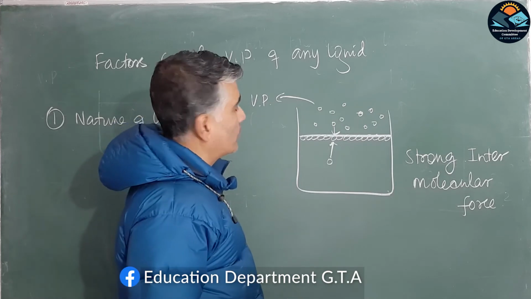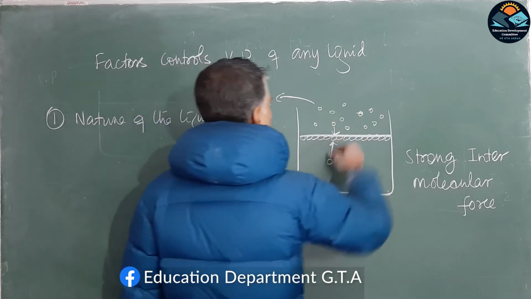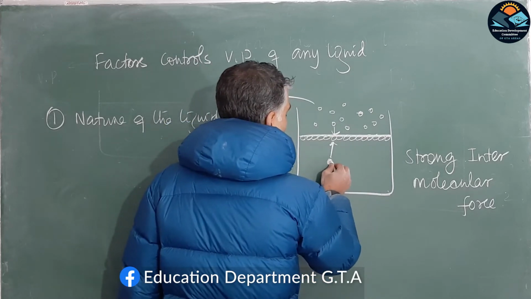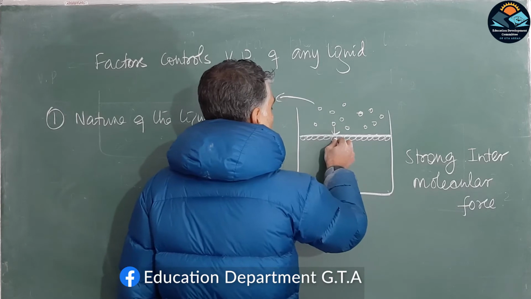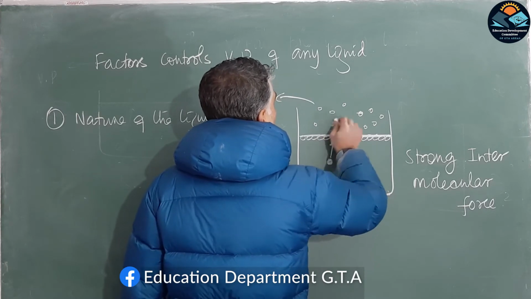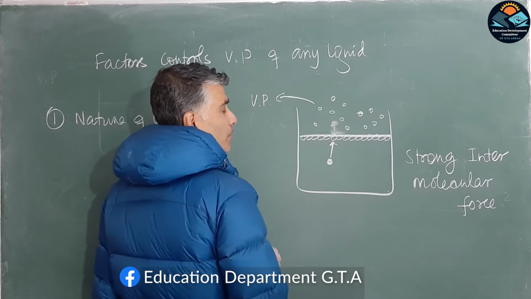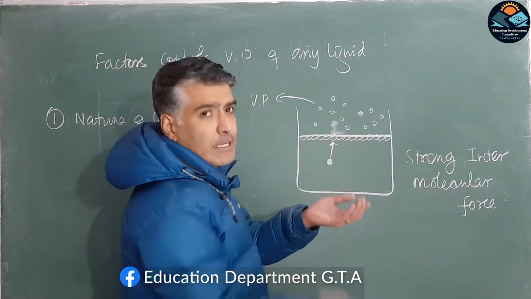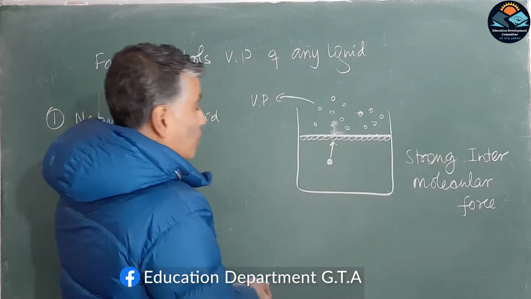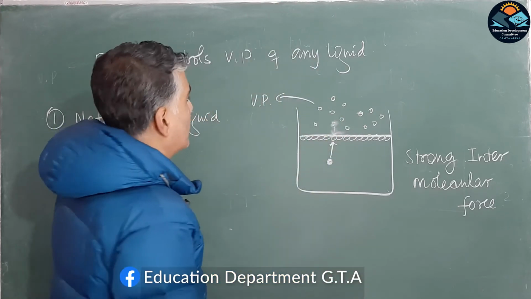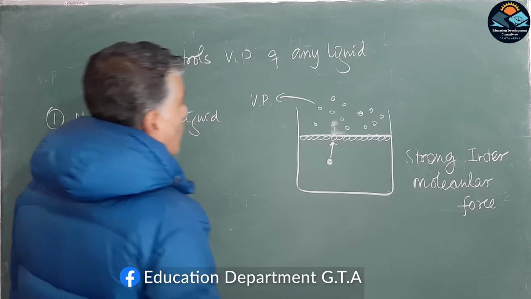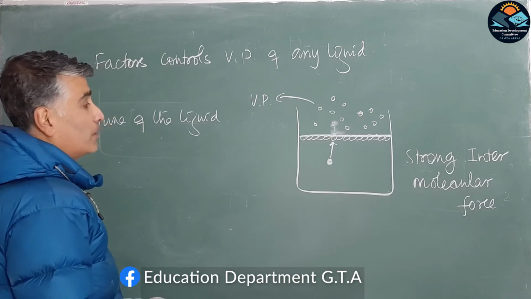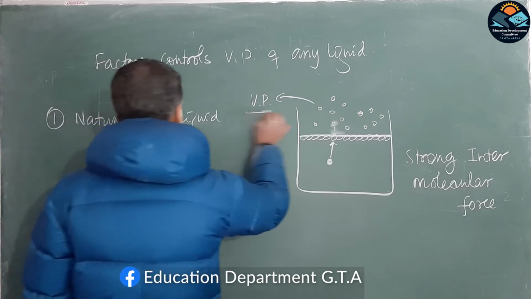Their intermolecular force of attraction is less. So such molecules can be easily knocked off. Even a slow moving molecule from the bulk goes and strikes the molecule on the surface, that molecule can be easily sent very far from the rest. Why? Because the molecules are not attracting each other with a strong force. So with a slight push, the molecules will easily move up and form vapor very easily. Such liquid with weak intermolecular force of attraction tends to form more vapor. They are more volatile and will have higher vapor pressure.